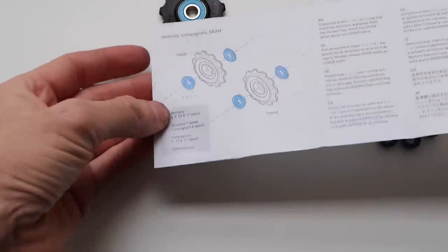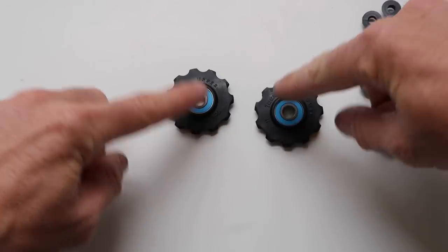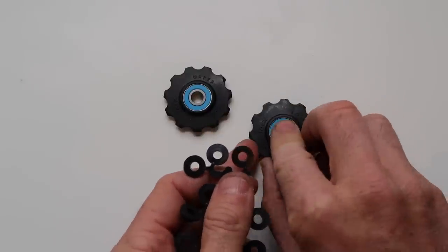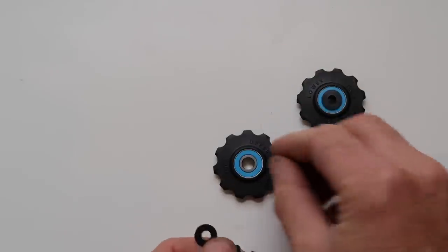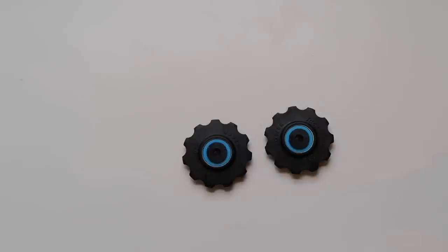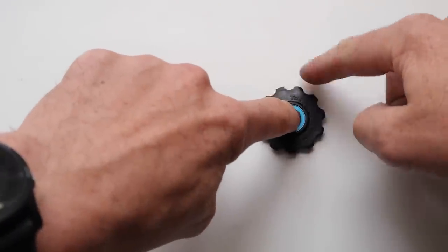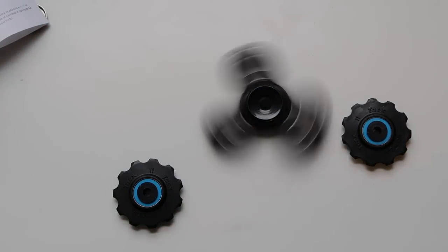Okay. Aha, here we go. So Shimano 8, 9, 10, and 11 speed, we use plugs number A. So that's all we need to know from here. And they're marked upper and lower. Upper, lower. So plugs from A. Let's get those installed. Done. We are done. Now, how smooth are they? It's not bad. It's no fidget spinner. If only we could run those. Okay, so that's mine out of the way.